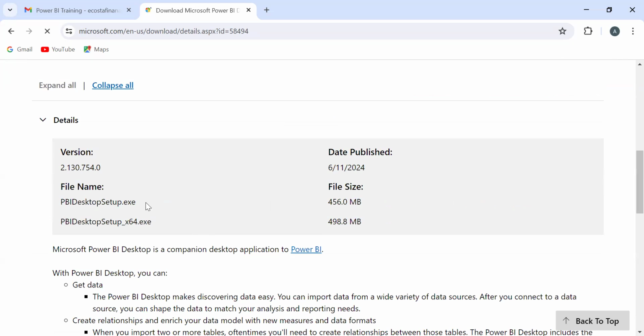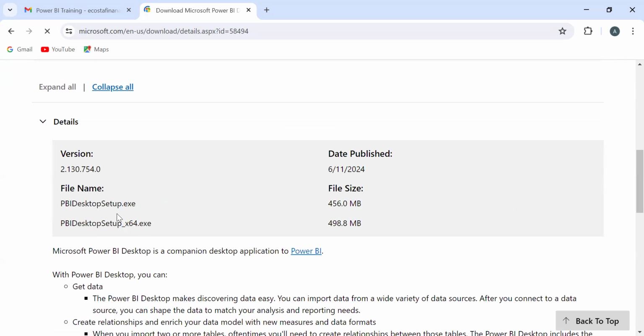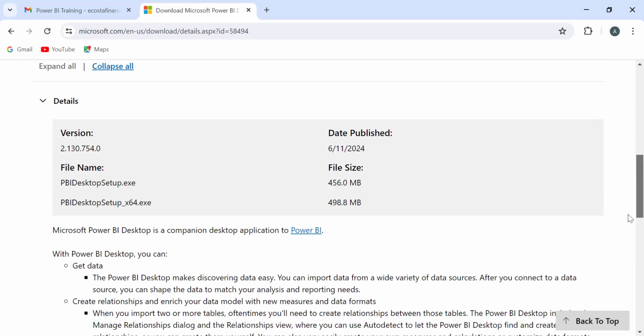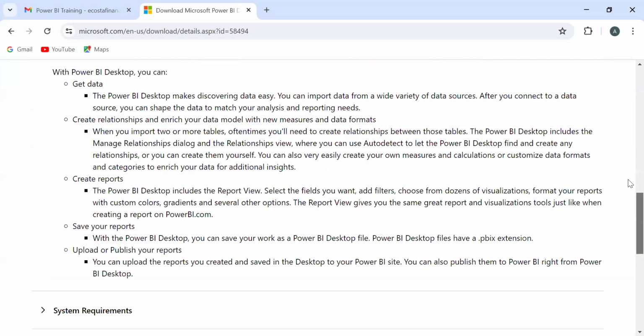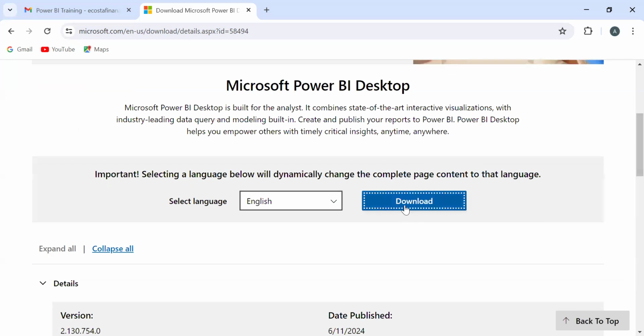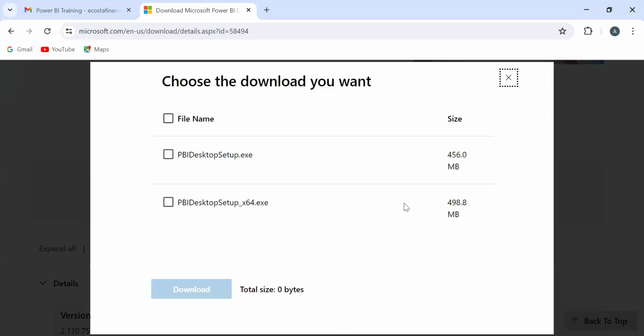Now these are the various specifications for the software. You have two files here. The first one is for a 32-bit computer system, while the other one is for a 64-bit computer system. So for you to download the software, you have to select a particular system on which you want to install Power BI.